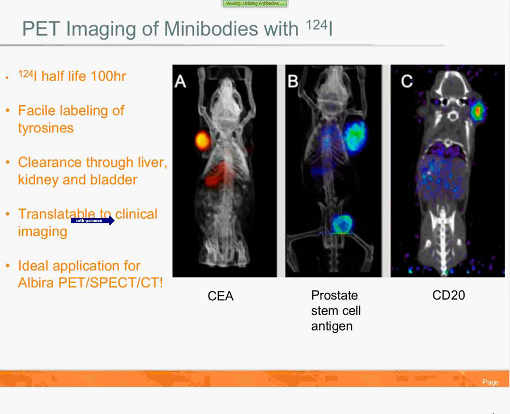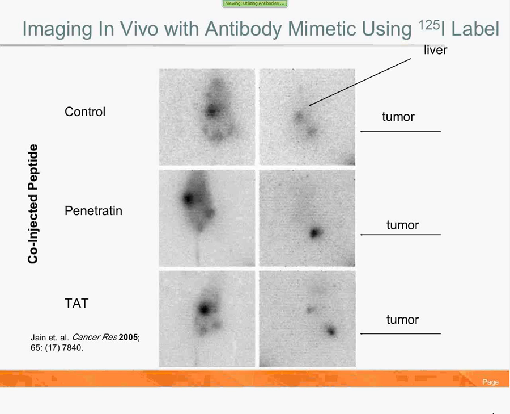They could then follow this protocol up with an imaging session in the Albira system, for example, and actually look at the 3D distribution of these tumors and create that beautiful publication quality image. The other word of caution to take from this is that one has to be very careful about what you put into the formulation of your antibodies. You can see it can radically change the biodistribution of your imaging agent.